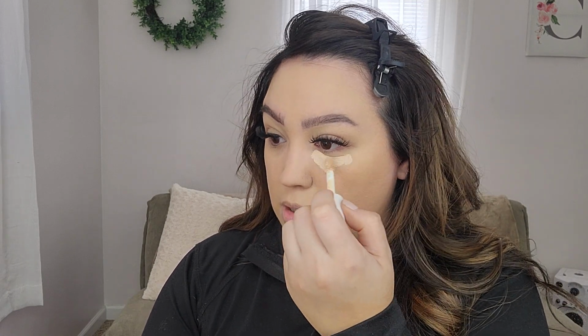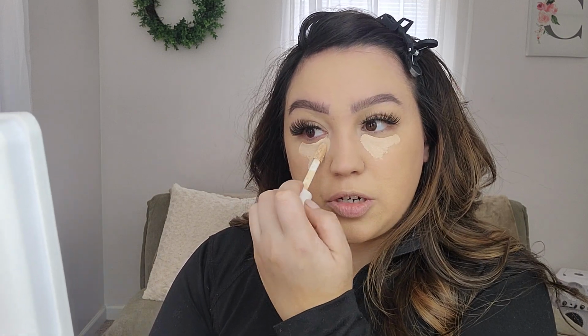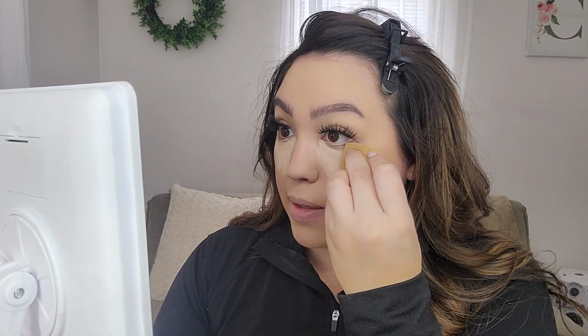And we're just going to do a little under the eyes. And I like the hydrating one. I like both, but I like the hydrating one because of my dry skin. Okay, I know I said a little, but you know, it's a little, right? It's a little. Okay, and then blend that in.